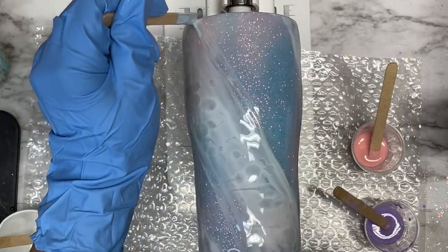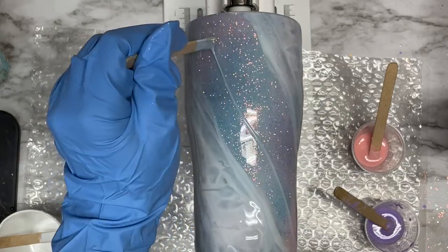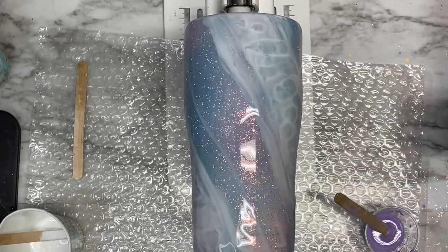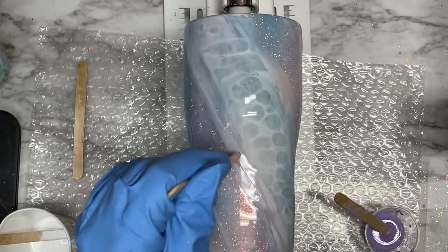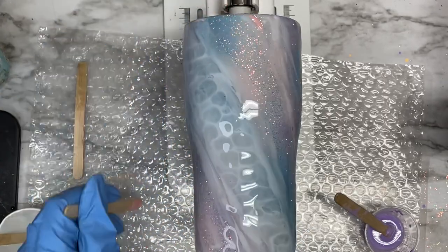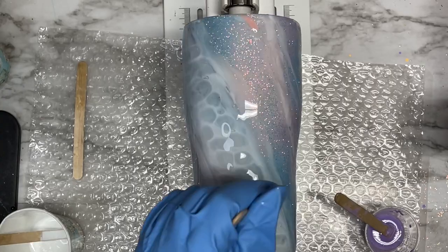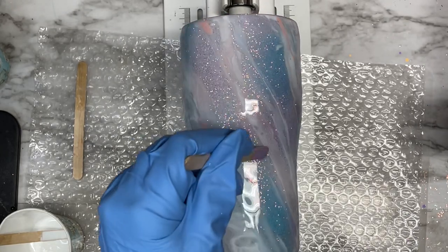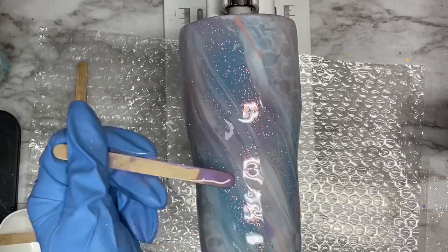I want my tumbler to be like a flowy marble — I really want my lines to stay where I put them. That's the reason why I do it this way. If you wanted more of a flow or more movement with your lines, you could just string it along and add a little bit of heat to spread that out. Now I'm moving on to the pink mixture, going along and over that white and blue color. I'm going in very, very light with these colors, not trying to cover up the glitter underneath. I still want the glitter to peek through while adding these colors as an accent. Now going in with the purple, dragging my popsicle stick through the resin — doing that same exact technique.